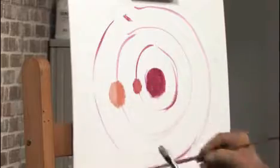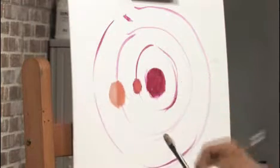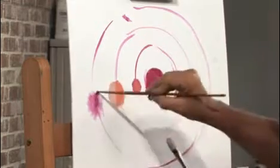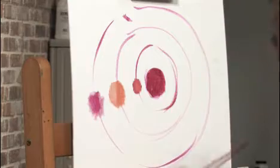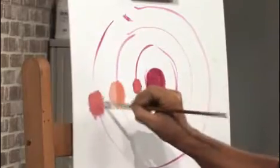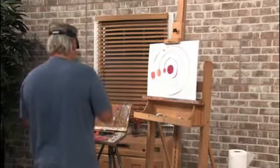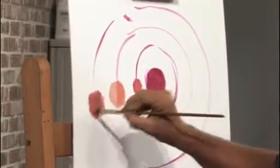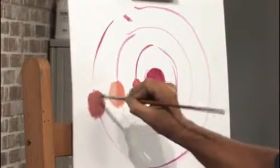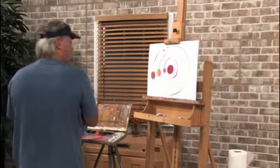Usually what I do next is make a complement. I see what the complement of red will make. This is orange, so I'm going to see what its complement does. I take the magenta and the Naples yellow and make that orange again, then I add a little bit of green — because green is kind of the complement of that reddish-orange — and see what I get. Look what I get: a neat, really cool gray. It's a gray, but it's like super warm, ready orange. Good for flesh tones. I didn't know that — that's awesome, I can use that next time.